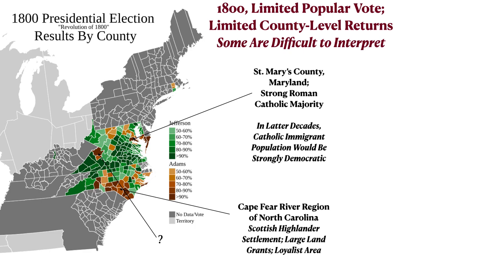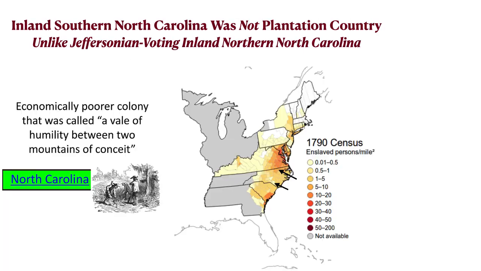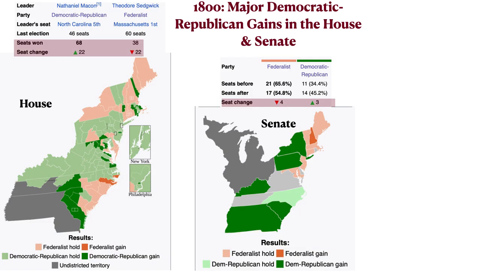A little bit more about that Cape Fear region of North Carolina, settled by Scottish Highlanders. It's interesting, if you could look at the 1790 census, it'll tell you the number of enslaved people. And of those two arrows, one shows that Cape Fear region with very, very few. This was settled by Scottish Highlanders. It was not a plantation zone by any stretch of the imagination. Whereas you can see a big difference between the coastal part of South Carolina, further south, and then further north as well, extending a little bit into North Carolina, where we have much larger populations of people of African background.